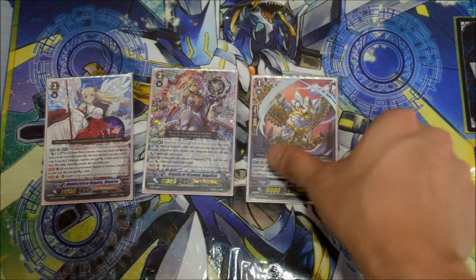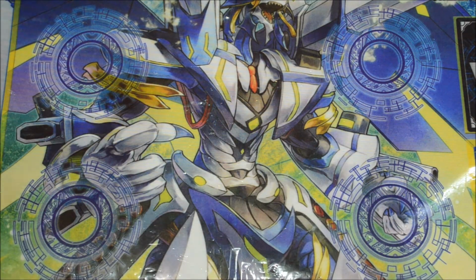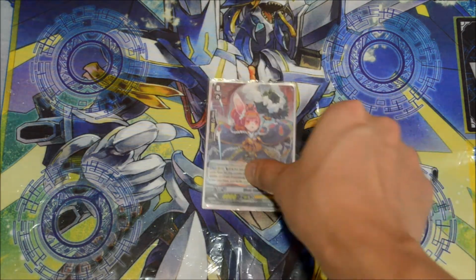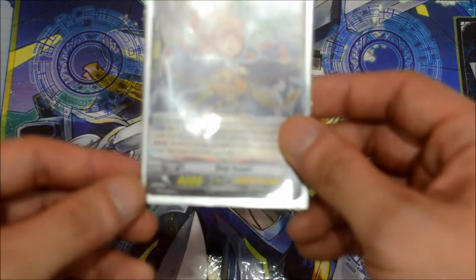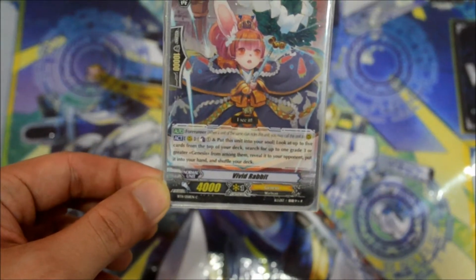But for now, let's go to the deck profile first. So for the starter, we run the Grade 3 Searcher. The skill is counterblast 1, put into the soul, and you can look at the top 5 cards for a Grade 3 and put it in your hand.